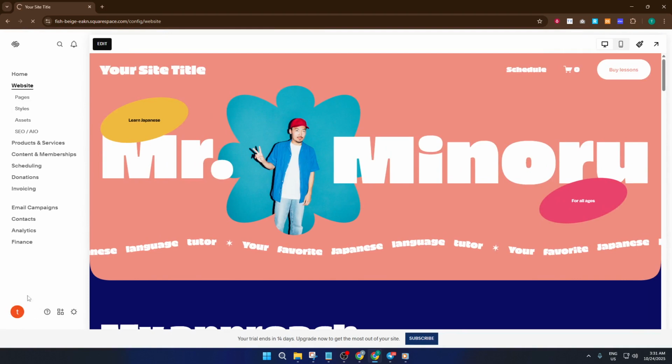If you have more than one site, they should all show up here, making it easy to jump between them. Now, to actually change your template theme, you want to select the website you're considering updating. Just give it a click. It's kind of like picking out a book from a shelf. Once you click, you step inside that site's backend, and you'll see the Edit Site option pop up. Go ahead and click Edit Site. This takes you into Squarespace's editing mode, where the real magic happens.